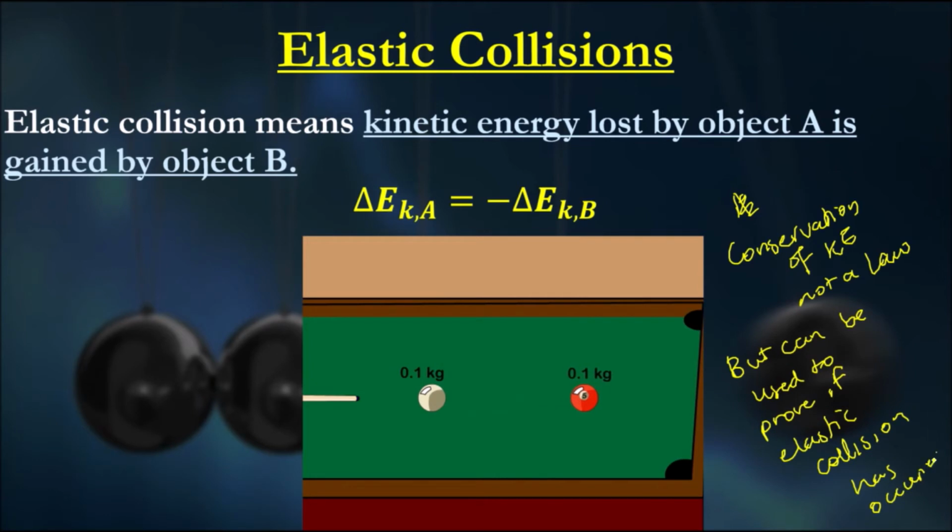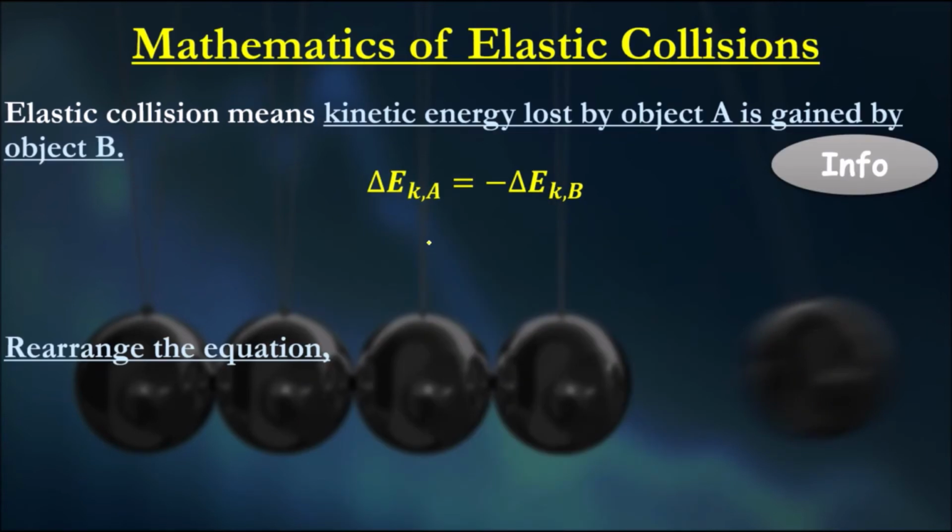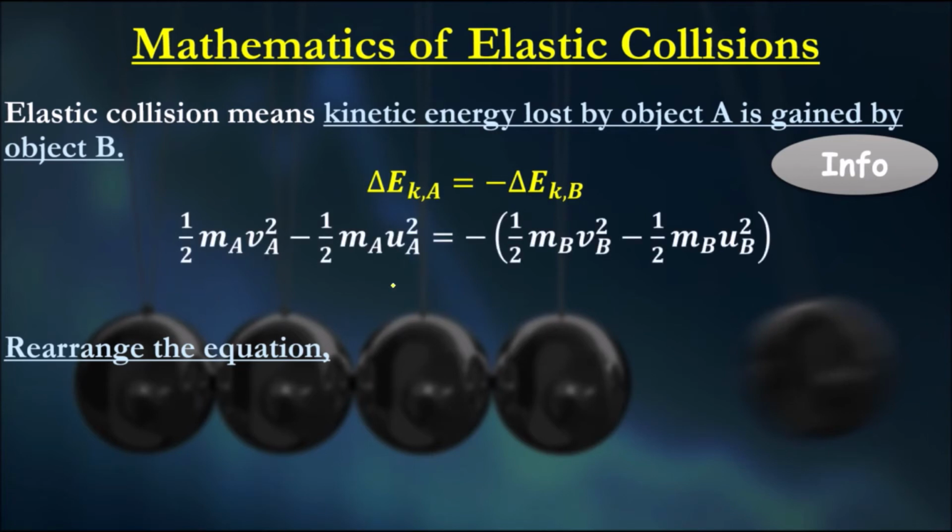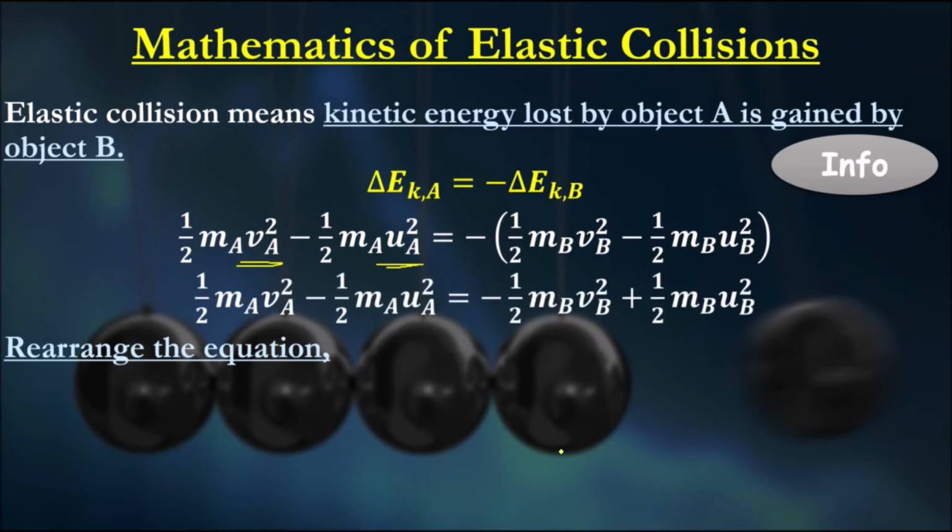So just keep that part in mind, okay? If we look at the mathematics of it, let's say two objects have collided with each other and we want to compare the kinetic energies before and after. We have the formulas here: the final kinetic energy of object A subtracted by its initial kinetic energy. Same thing for object B. We round it off, and this is the formula we have down here.